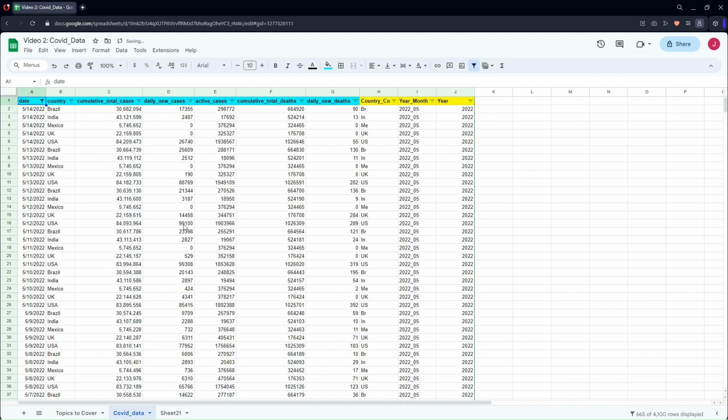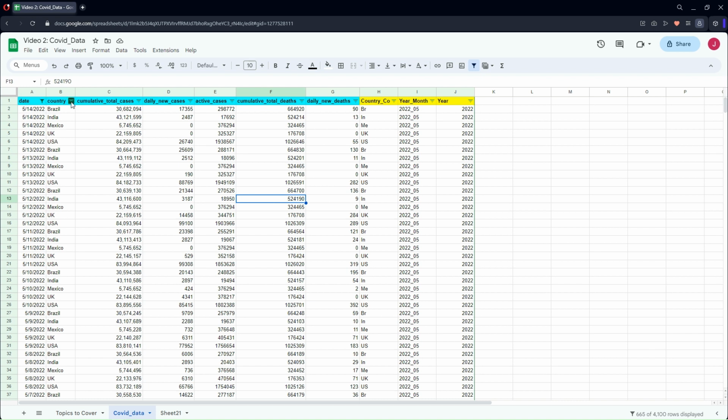And if I just have to check how many total cases were there after 1st of January 2022, I can click on this column and I can get this sum here, 53,923,459. So some simple questions related to the data set you can answer by applying filters.